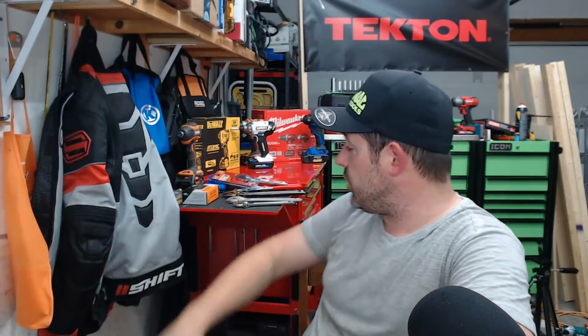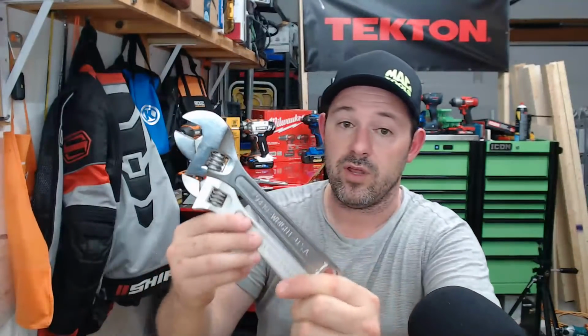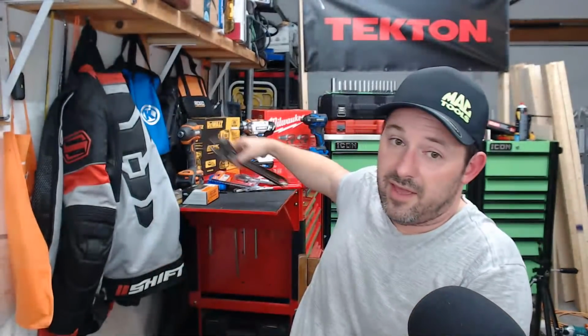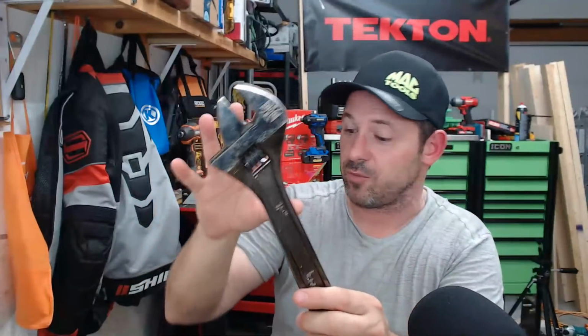Have you ever tested any adjustable wrenches? Crescent wrench. I picked up the 12-inch Doyle at Harbor Freight today for work. Looks good. Very good quality. You know what? That's actually really funny that you mentioned that. So here's a couple of my adjustable wrenches, because that was on the list to talk about as well today. So this is an 8-inch Wright USA. And then we got a 10-inch Craftsman USA. And then we have the 12-inch Jesse James adjustable wrench.